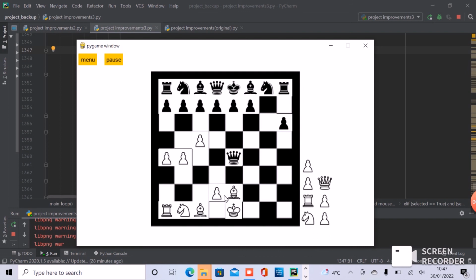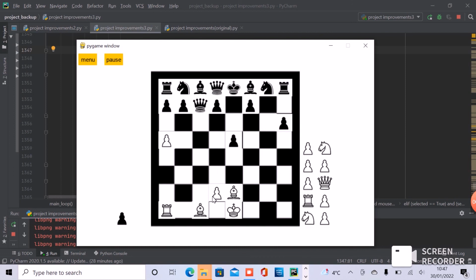And now let's see if the AI could do any captures or any check or checkmates. So I'm just letting the AI put me in checkmate if it can.